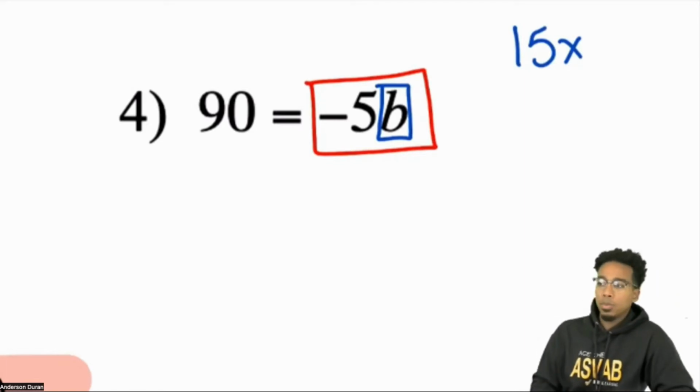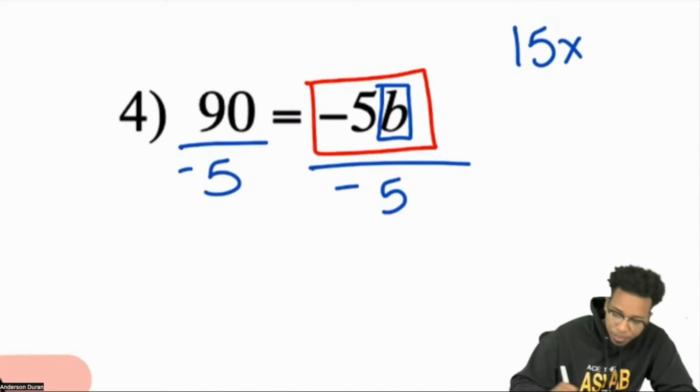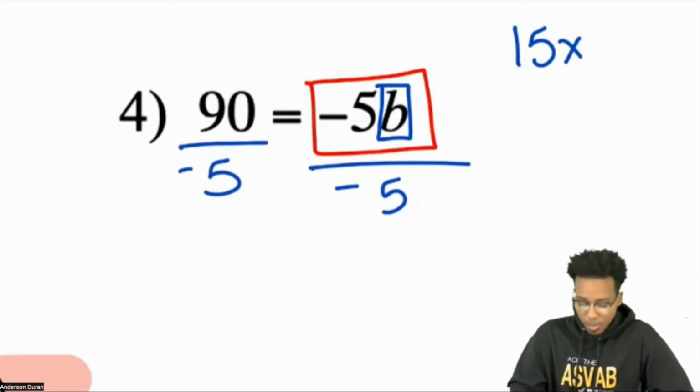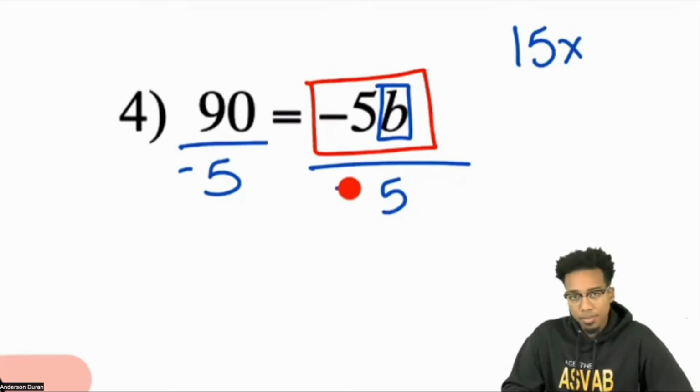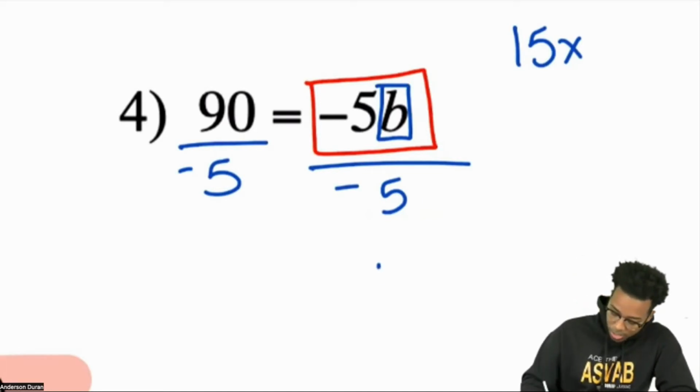So there's the b, and then -5 is being multiplied on. So everybody, what's the opposite? What is the backward step of multiplying by -5? Divide by what though? Yeah, Krista, exactly. That's why you divide, because you're working backwards. So what we need to do here is divide by -5. Not +5, -5. And I'll show you why in a moment. The reason we're dividing by -5 is because, everybody, what's a negative divided by a negative? A positive. And we're looking for what b is by itself, not negative b. We're looking for positive b. So that's why that'll give us positive b here, because the negatives cancel, and so do the 5s.